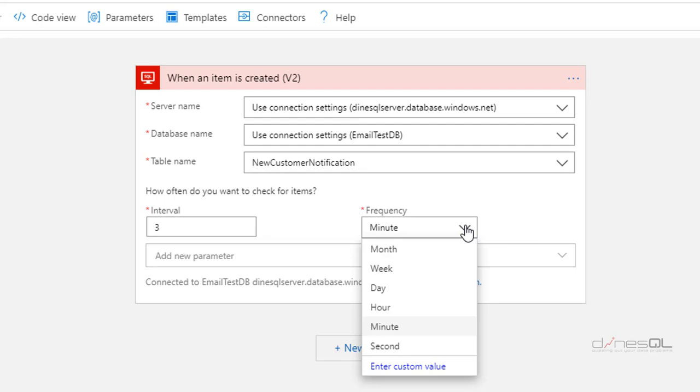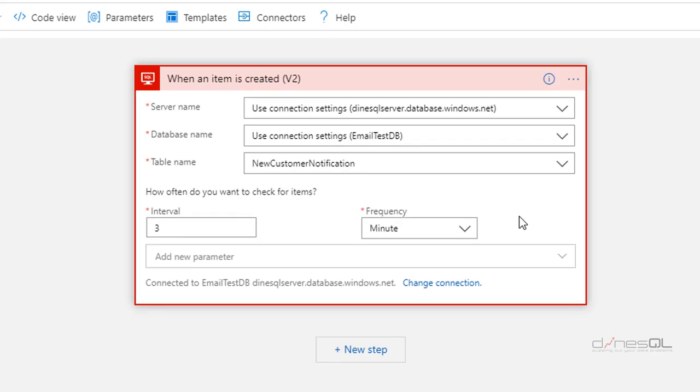But in my case, it's just sending an email whenever a new customer is available, so I don't want to check in every second. Even every 30 minutes is fine. But in order to show you the way of sending emails, I'm going to set it as 3 minutes. Okay, so the first part is done.